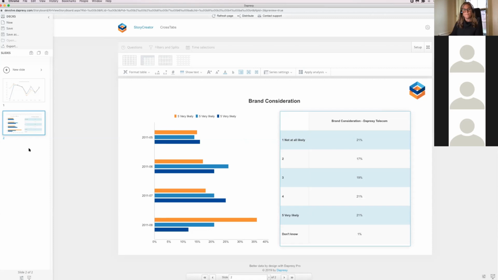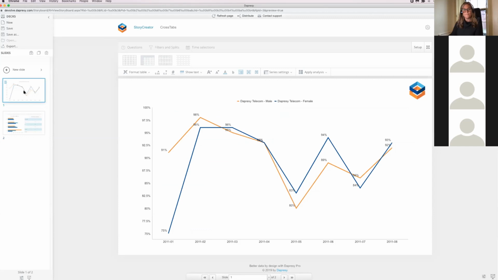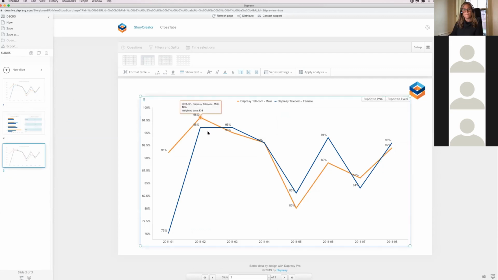Another user-friendly feature that we added is just the ability to duplicate slides. So I have a couple slides built out over here. If I want to copy this first one, I'll just right-click, duplicate my slide, and you see that I have an exact copy of this slide now. I can drag and drop and reorder these as well. And from here, I can make any kind of small tweak.